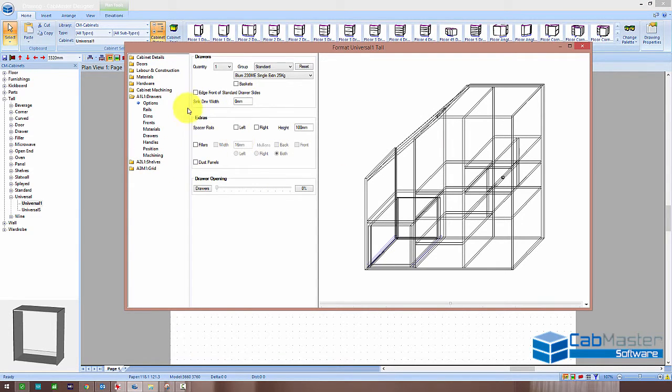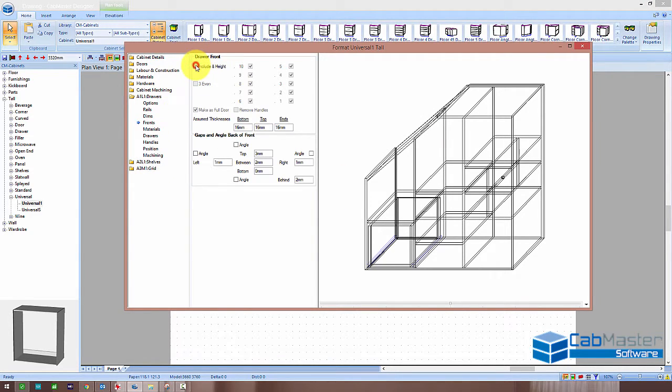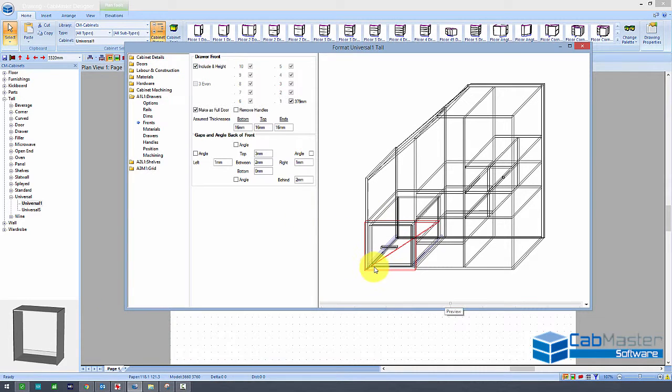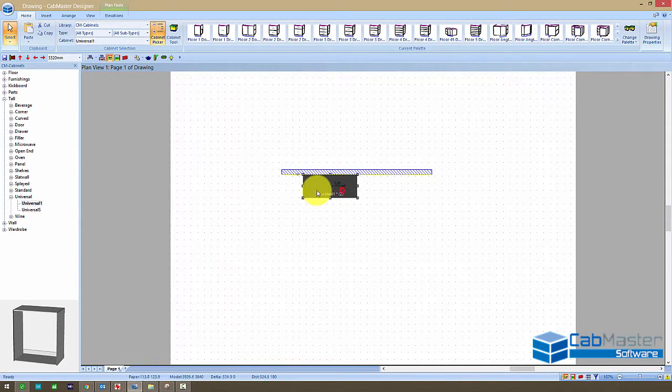Area one, drawers. I can go into a front and say, yes, I want to include a drawer front onto that section. It sits outside, or I can actually make it sit inside. Or you can go back to the other section and start adding doors for each section, or doors over the whole lot and things like that as well. So very quickly, you can do some interesting wardrobes.